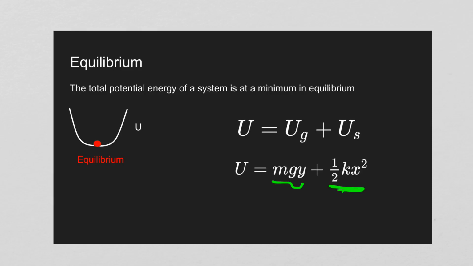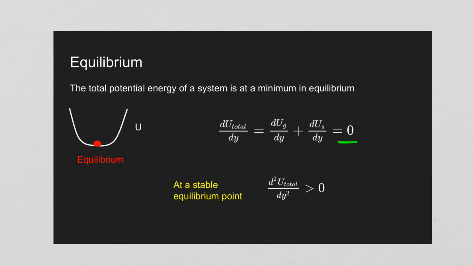Now, if you're looking for a minimum, you know that the first derivative has to be equal to 0. That means that this is going to be a flat spot, so it's not going to roll. All right. Then, if you want a stable equilibrium point, you want your second derivative greater than 0, so you have this concave up curve, so that if that little red ball goes back and forth, it's just going to eventually come to rest right in the middle at that stable equilibrium point.